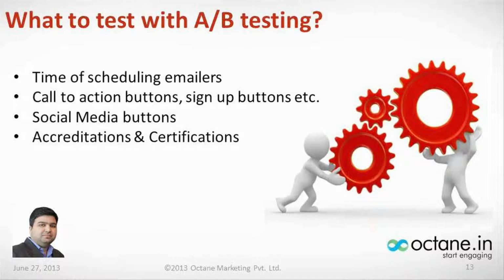You could also probably see ESP wise mailing. I've not mentioned it here, but that's a very good thing you could do. You can do ISP wise mailing, in which you can send out a similar kind of communication to a Gmail set of users and a Yahoo set of users and the other set of users as well, and find out what works better for you, and see which ESP or which ISP in general works better for you. This would really take your email marketing campaigns to the next level, wherein you even understand what tool your users are using to read emails and how you can reach them through those tools. That's very important.